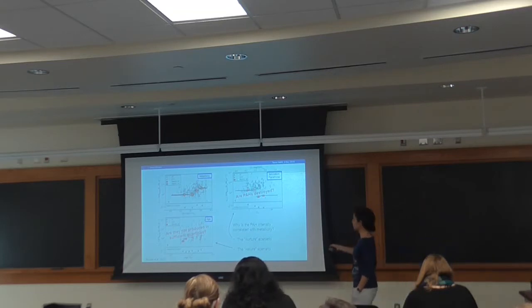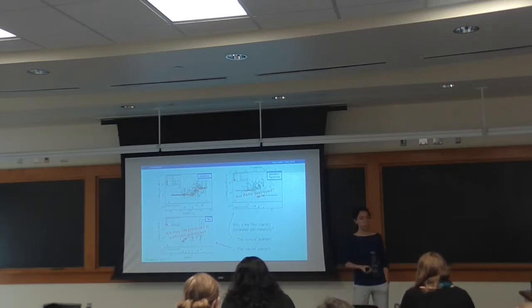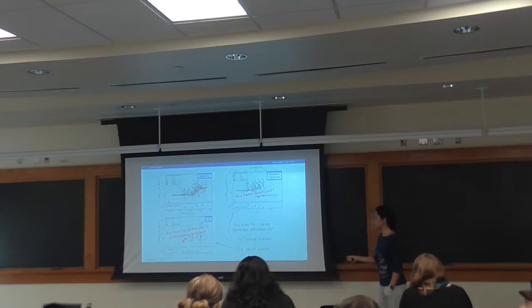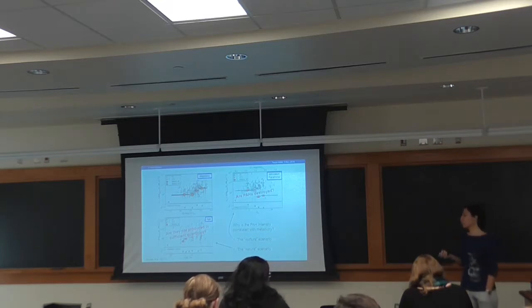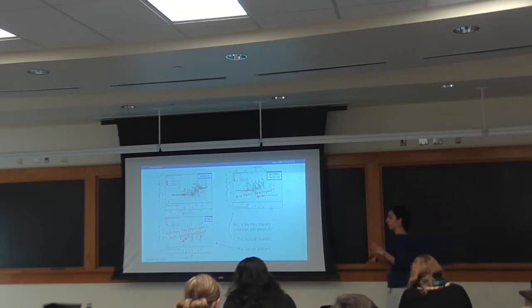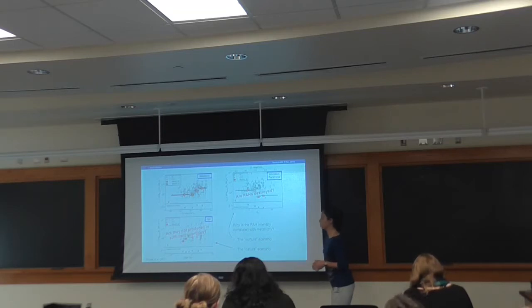First, the nurture scenario is that the PAHs are destroyed more efficiently in environments that have harder radiation, which also traces environments that have lower metallicities. Or the nature scenario, that PAHs are not produced in sufficient quantities in galaxies with young ages. Because it's assumed that PAHs are produced in the outflows of AGB stars after their death, and that has a time scale of about 400 million years, which is exactly where we start seeing the drop in the PAH intensity.